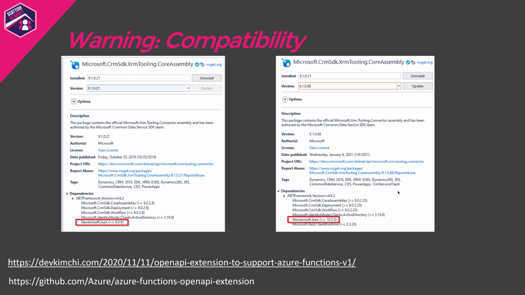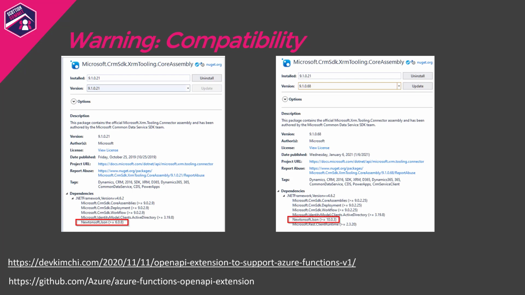And the Azure Functions OpenAPI extension doesn't work directly in Azure Functions version 1.